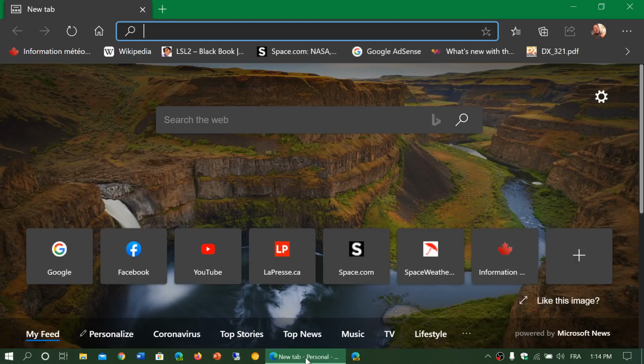The second thing that is different: if you are afraid of tracking by Google, the Edge Chromium browser's tracking isn't centered on Google. Of course, it's centered on Microsoft with Bing and all of that. Some of you might say it's not better. Whatever your convictions, the idea is that here you're not centered on Google, you're centered on Microsoft, which is different.